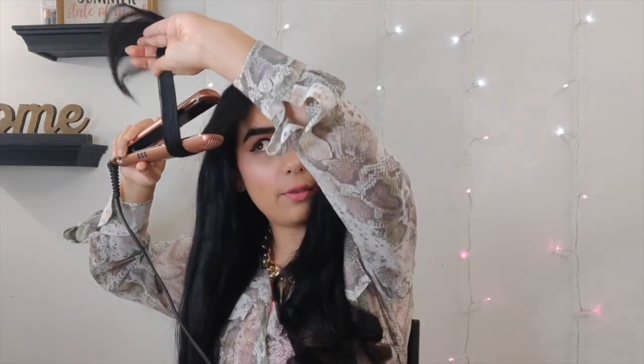Now for the last strand of hair, which is the closest to my hairline, I'm just going to curl it away from my face. So it's going to be like this. And we're going to go smooth. You need to hold it really hard. You can just slide it. Yep, we're done. Once we're done with this, I'm just going to open these up a bit. It's totally up to you if you want to go for it. If you really want to open these up and give it a more natural look, you can. Otherwise, if you're happy with this much, you can just let it stay.